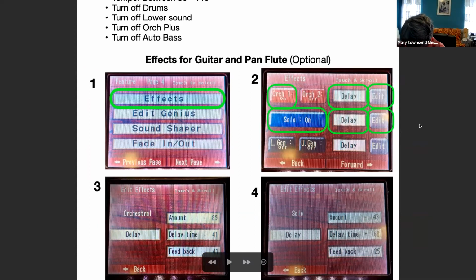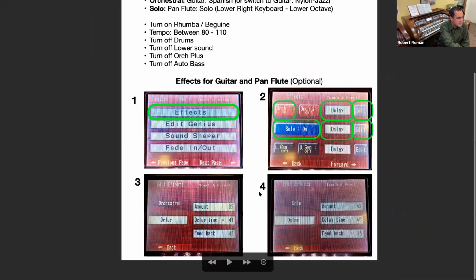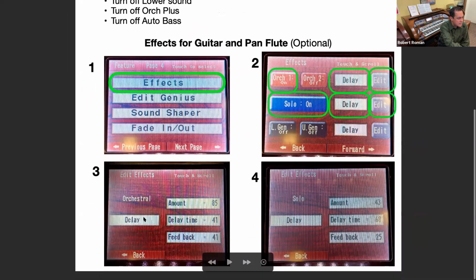Now, if you go to the second one over here, it says Touch Orchestra 1. All the things I have selected. And then look at this here, folks. This is how you want to set this up.